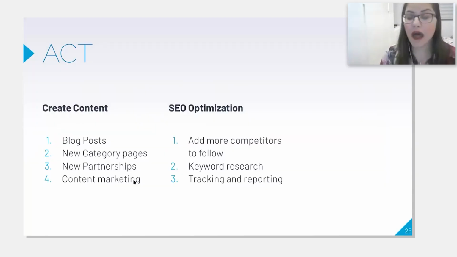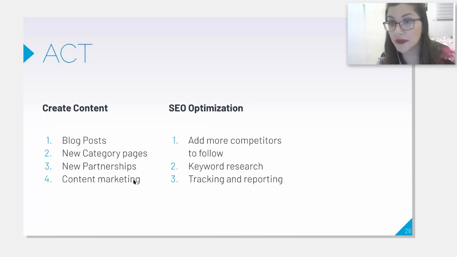First, we can create blog posts. If I see something that is relevant to write a blog post about, for sure, go ahead. Maybe you should open a blog, that's like a whole new deal. But maybe I can write a new post about something specific. Maybe I can create new category pages, new categories for products. Maybe I can create new products even, new partnerships, new something. I can get influencers to partner with me and create a content marketing strategy around it.